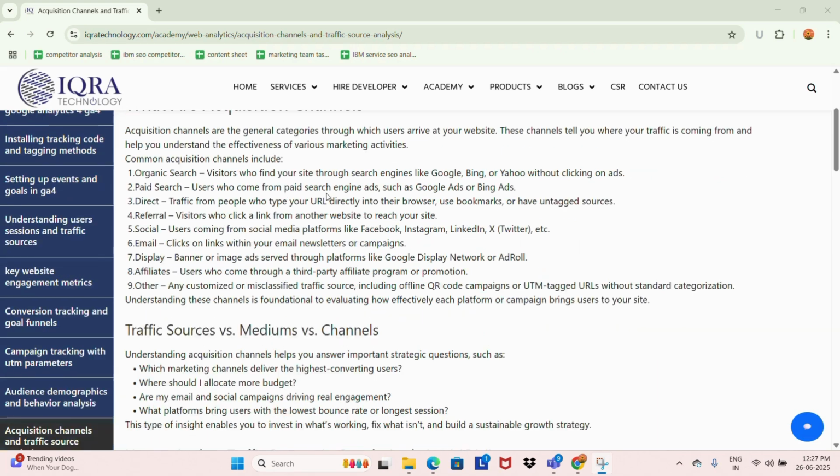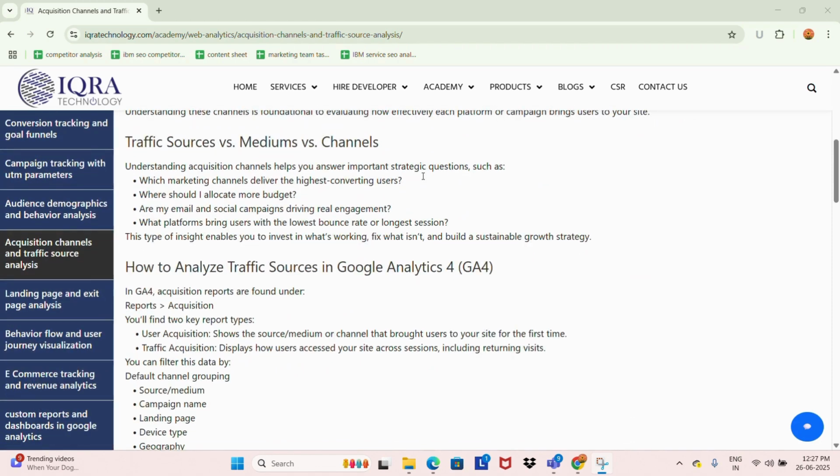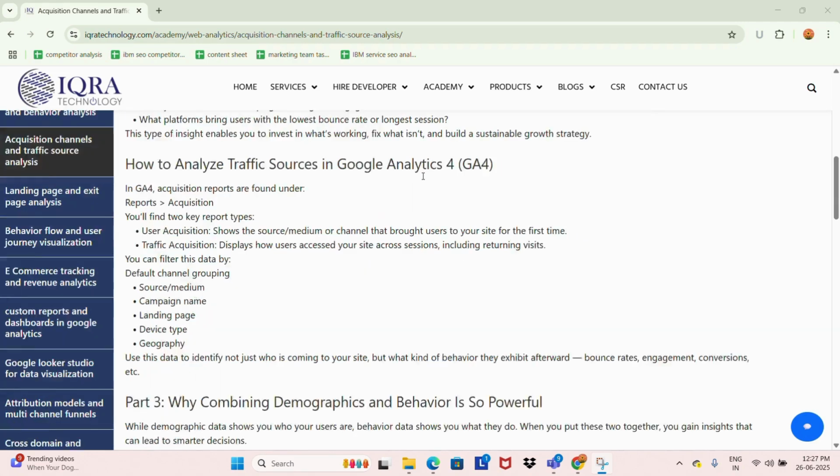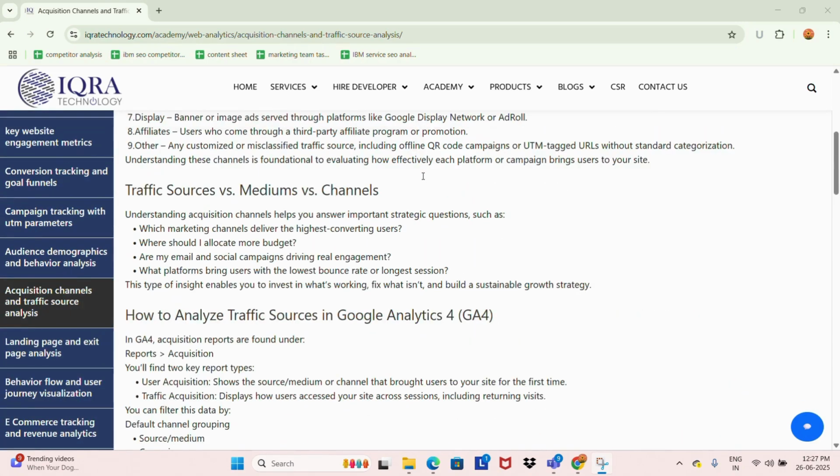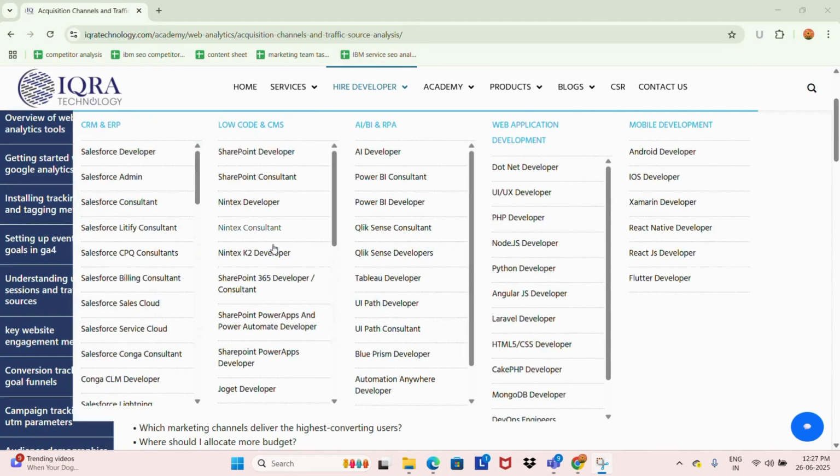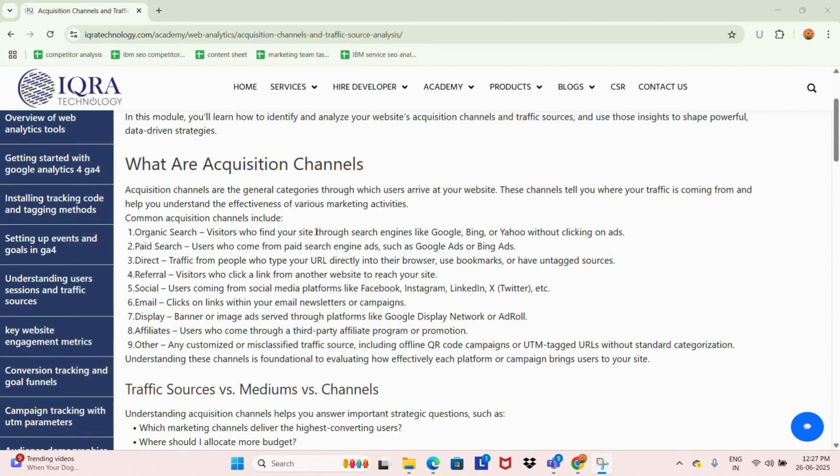Organic search: visitors who find your site through search engines like Google, Bing, or Yahoo without clicking on ads.